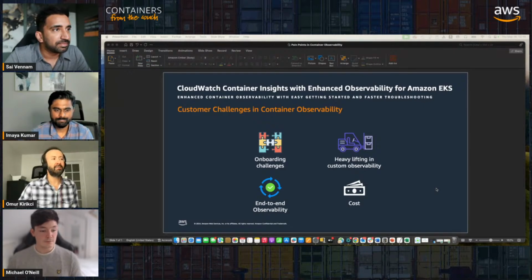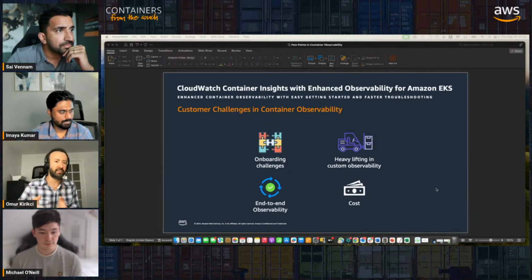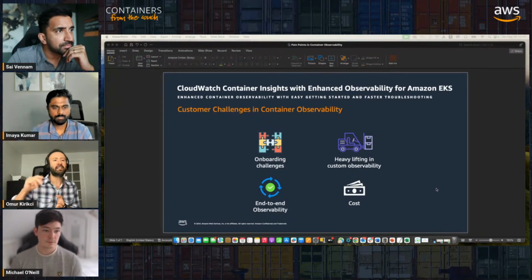I know that Singh is bleeding, but before that, I just want to highlight two more challenges that we tackle with container insights. The third challenge that they were saying was, although they can collect, let's say, data about their infrastructure, they were looking for an end-to-end visibility for their applications. So that's why we have integrated container insights with our application signals APM tool, such that we can deliver end-to-end visibility to our customers. So if they see any anomaly in their infrastructure, they're going to be able to correlate that anomaly with their services or applications running, such that they can identify the impact of that anomaly in their customer experience and define the severity and tackle to troubleshoot accordingly.